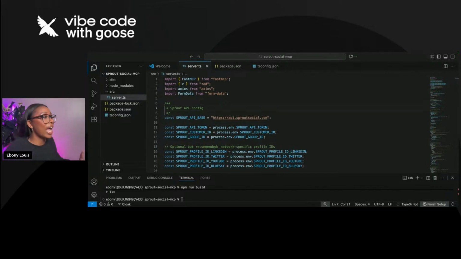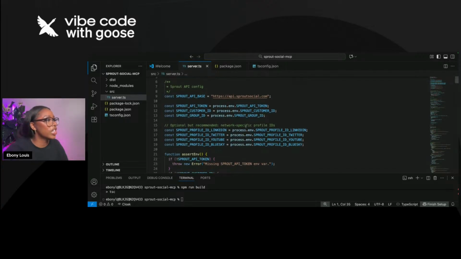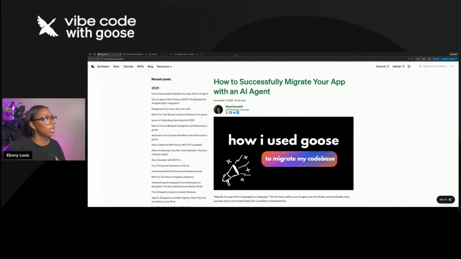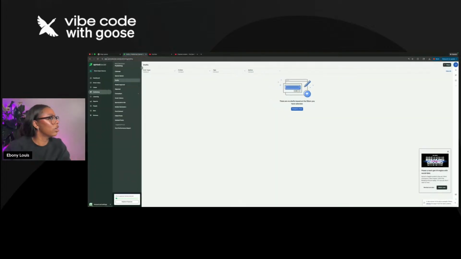Okay. Now, this is our Sprout Social MCP server. So for this one, exact same thing. I'm using Fast MCP. That's just the SDK, makes it easy to spin up TypeScript MCP servers. For this one, we need a lot more environment variables. We didn't need any environment variables before, but this one we do. So we need an API token and a customer ID, and a customer ID is just your profile on Sprout. I'm going to show you guys that as well. Hopefully I don't give away any. No, it shouldn't. Okay, let's see.